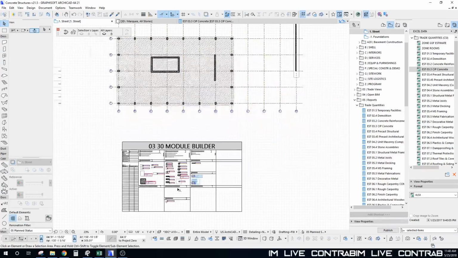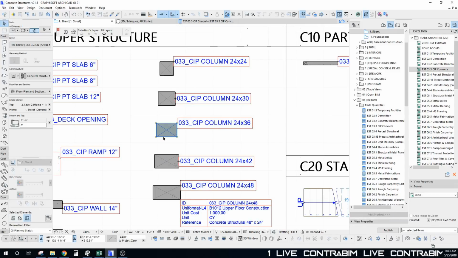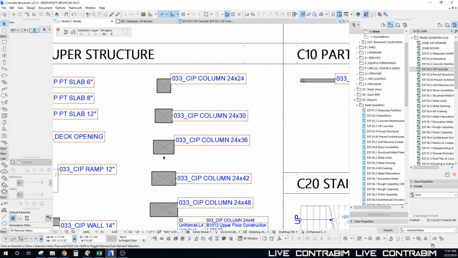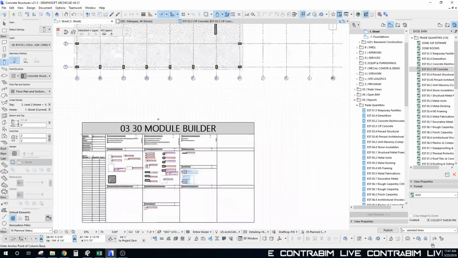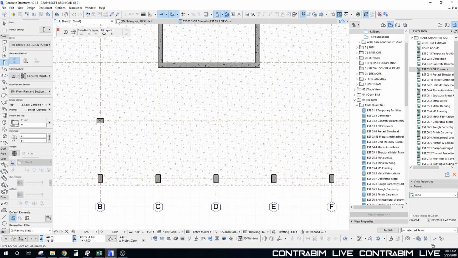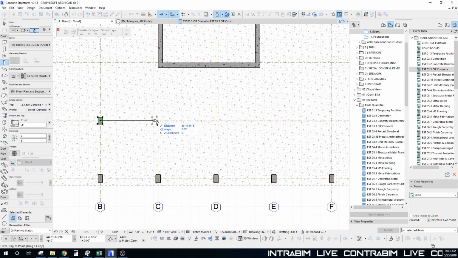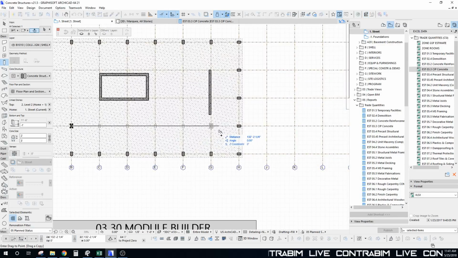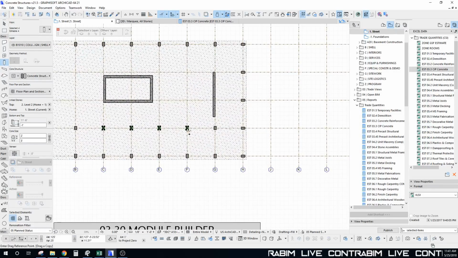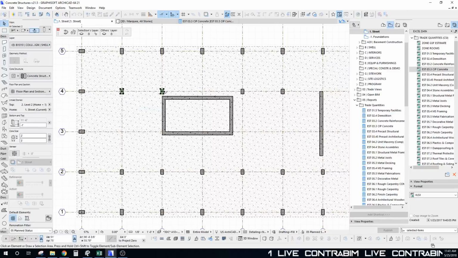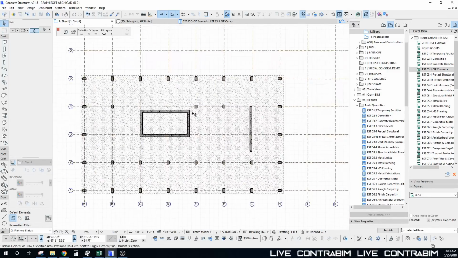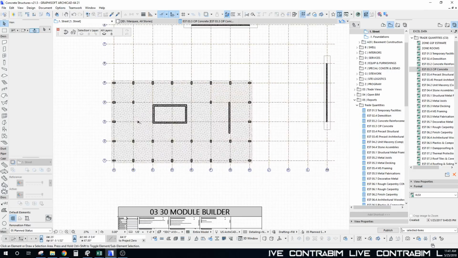So let's do those interior columns. Maybe we'll pick a different size just to get a few different shapes in here, really no purpose other than that. I'm going to rotate that, I guess. Increment and spread. Undo that one. Copy up, and we don't need them that close to the core. Get rid of that one. Get rid of that one.